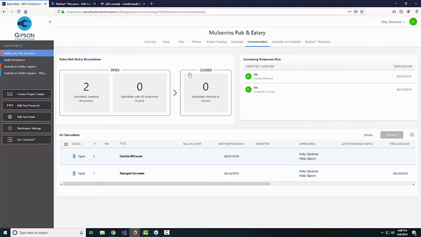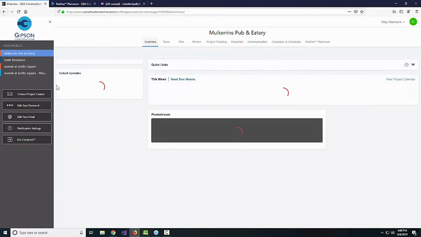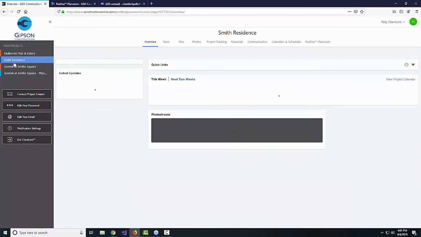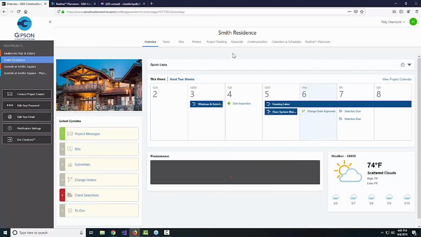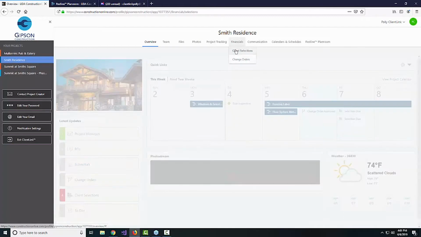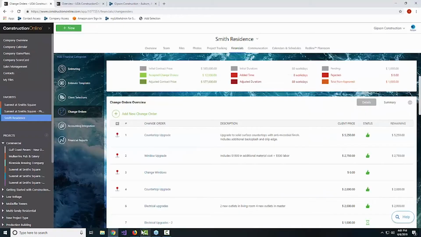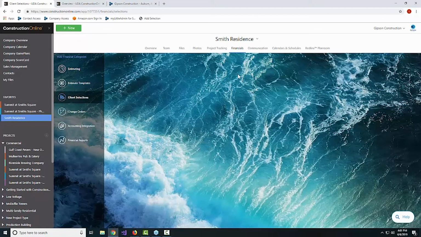Now, one last note too, because I see a couple of questions that touch on this. Almost everything that we've taken a look at today in ClientLink is available in report forms in ConstructionOnline proper. So when you log into your account, if you wanted to pull a selection book, for example, once the home is complete, you can generate a report that you can then share with the customer as a PDF. If you're working through the change orders, you can generate a change order summary report to also include in that book. For most of the project tracking, like punch lists, the closeout punch list, and all these different tools, even the calendars and the schedules, all of this information is reportable.